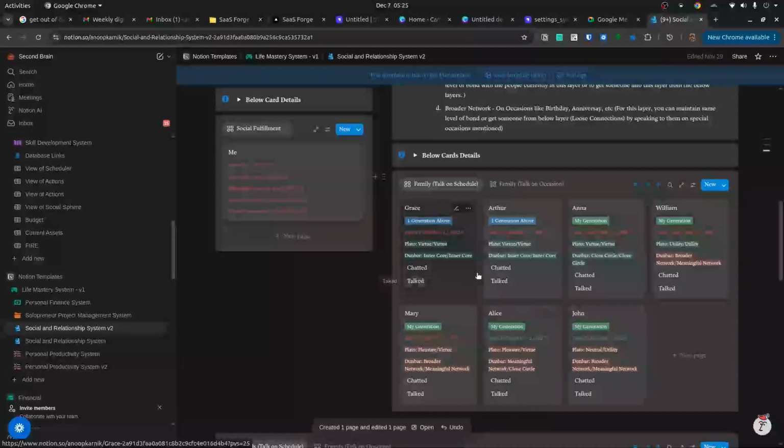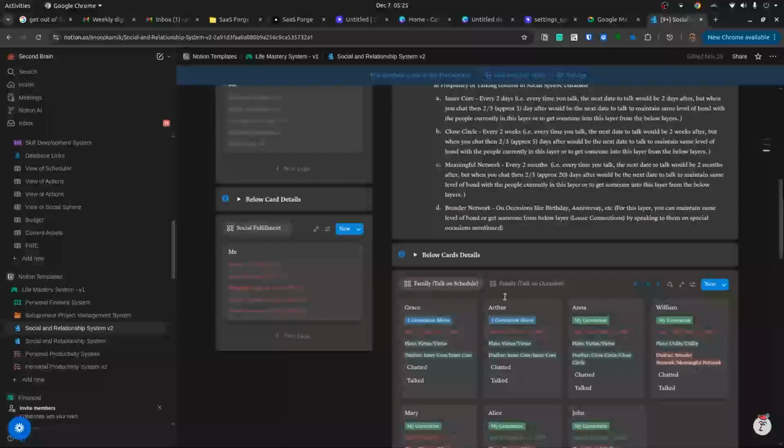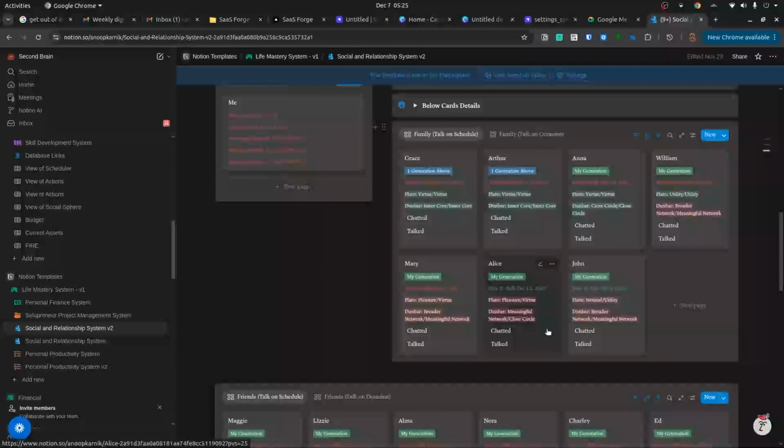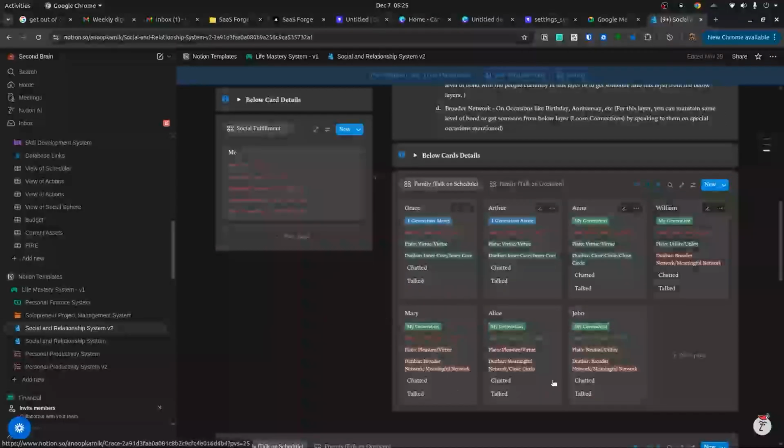Similarly, if I chat, what has happened is it was a close potential circle, and it should be 2 weeks if I did talk, but as I only chatted, it's just 5 days. So after 5 days, I need to talk. Chat is just a small interaction. It's not about phone talk or even chat. You can have good discussions in person, or you can have bad ones. It was just very formal, like hi, good morning, hello, how is it going, something like that. So that's why 5 days.